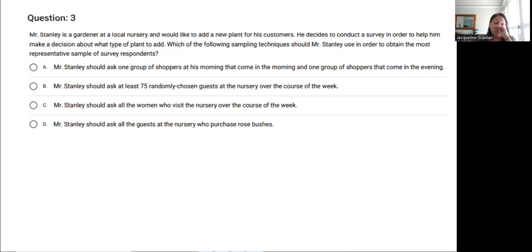This question is extremely similar to question number 1. We just talked about this. The things we want to be looking out for are bias and skewing our answer set. We want to make sure that the people who Mr. Stanley questioned are not biased and they represent the entire population. So we want to be crossing out anything that shows bias. Let's read through the answer choices and see what we can see.